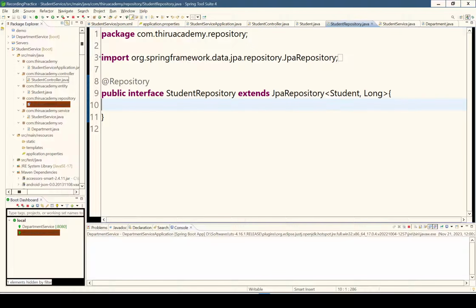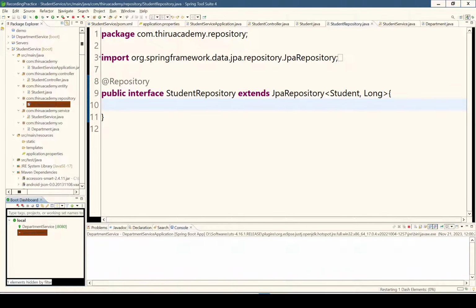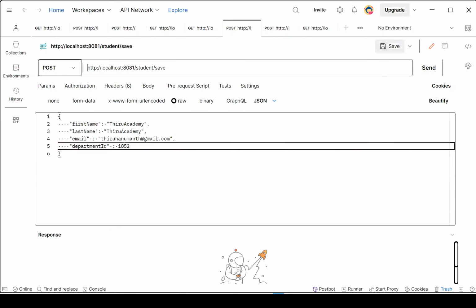I am running this application once, and we will test with Postman so that you get more idea about it. I am restarting this application. Yes, student service is also up and running on port 8081. We will test through Postman now.